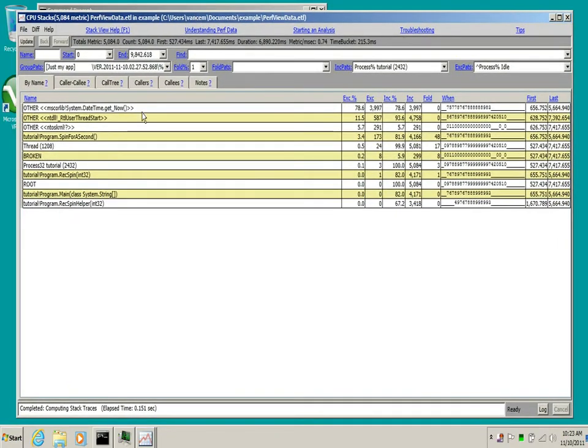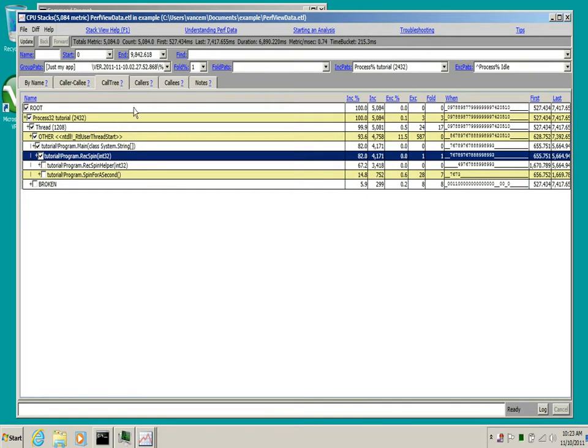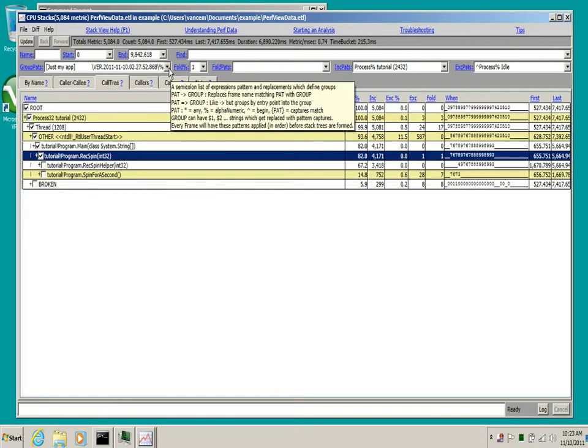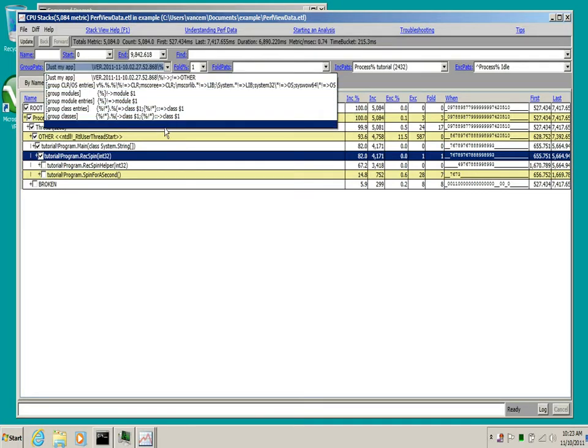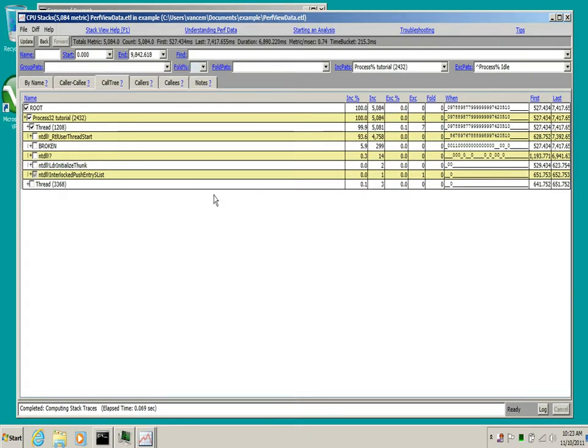I have already resolved a whole bunch of symbols in previous runs of PerfView, and so lots of DLLs have already been looked up, although you can see that some of them have not. To show you what's going on with folding and grouping, I want to first just turn it all off. The grouping feature is controlled by this group paths dialog box, and the folding feature is at least partially controlled by this fold %. So I'm going to clear both of those, and this gives me a view of what the display would look like if grouping and folding weren't on.